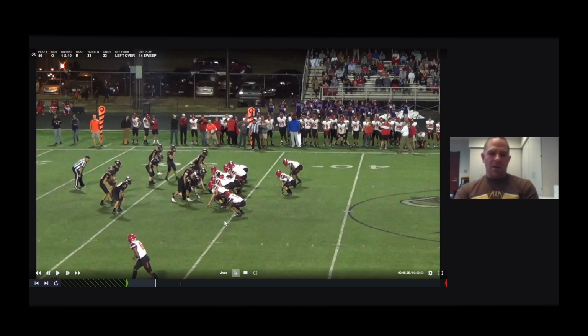So now we've got left over, and maybe somebody's thinking, okay, they're running it. Well, you don't know, right? We're not just running over so that way we can pull your corner out and run buck sweep out here. Out of left over right now, we could run buck sweep out here. We could run our fullback trap up the middle. We could run our belly. We could run our belly sweep. So it doesn't tell you anything.